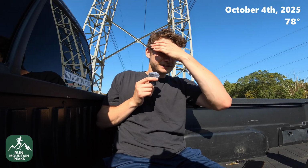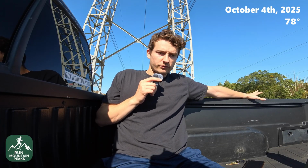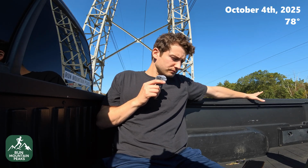Like the strongest and most ready my legs had ever felt for an effort. But the one thing was, I was a little bit stuffy and feeling like, oh, I could wake up tomorrow and feel sick and have low energy. So that was the one thing I was scared of. But I feel like I've been there before in races. I was like, we're just going to give it a go. We got it all lined up, and I'm just going to go and try until I can't go.